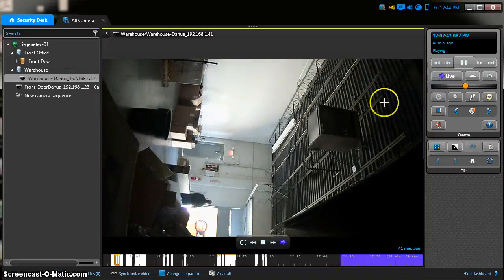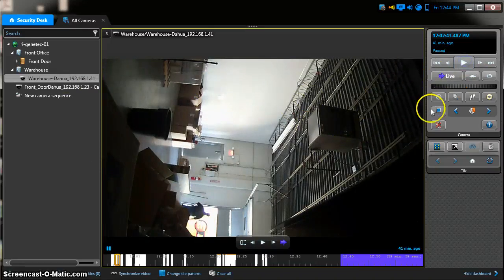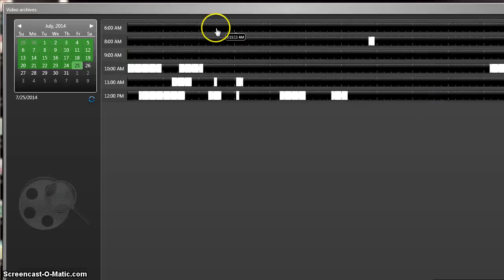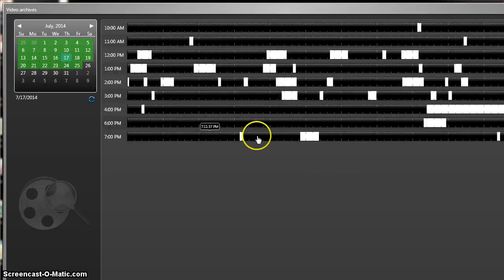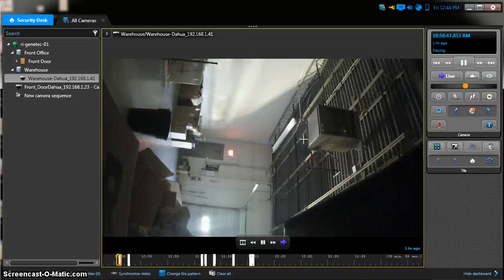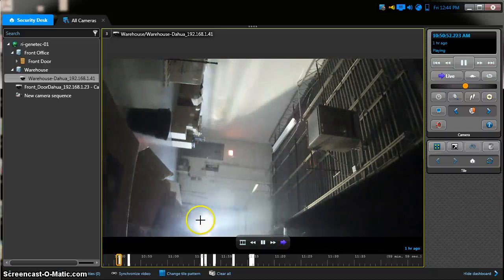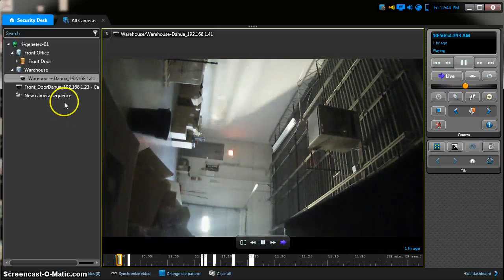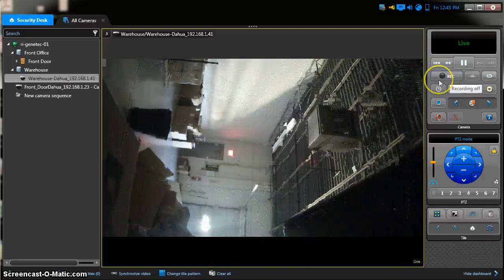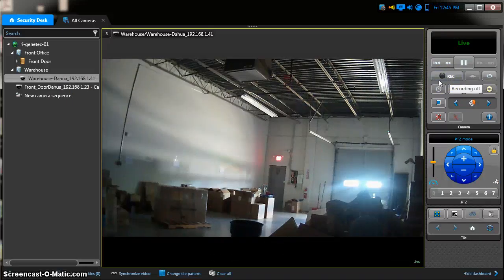So if I don't want that, I can pause that and go back again, pulling up another day and time, and whatever is happening at that time. You know, it could be nothing, it could just be light changes, it could be whatever. Oh, see, there you go. This is exactly what caused that camera to record. So again, I can click live and it takes me back to the live view.